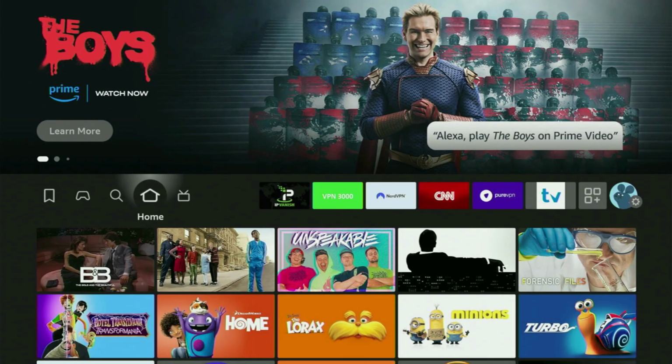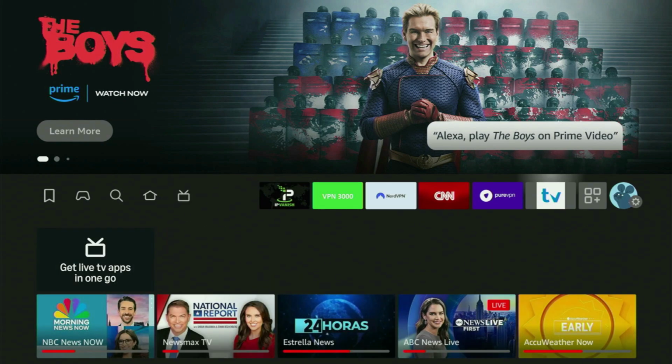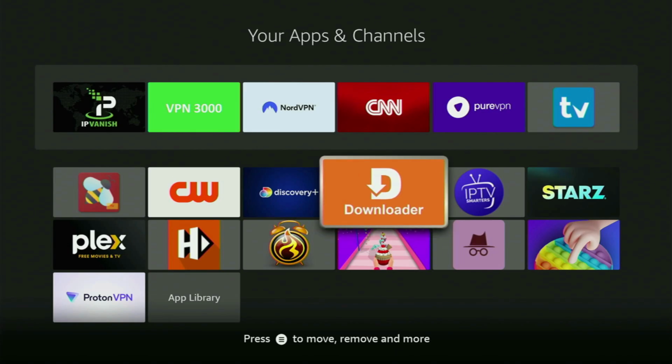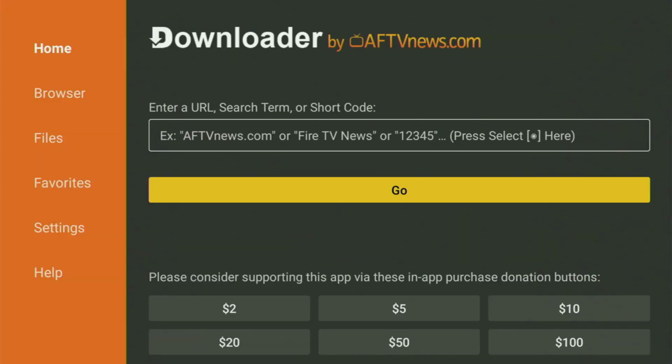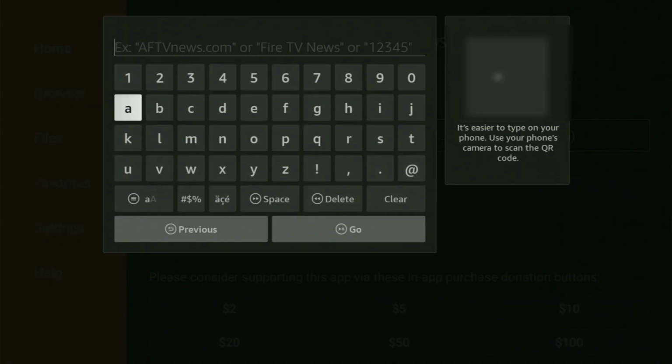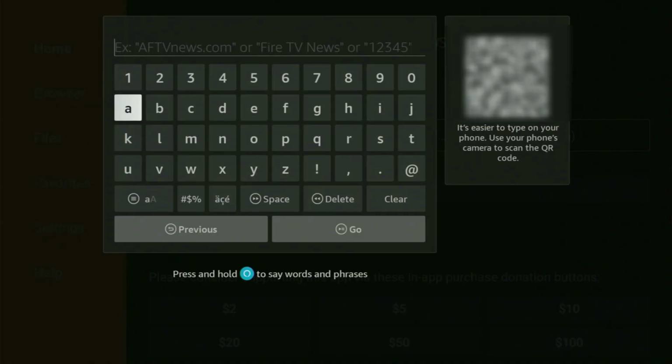And now, finally, let's use Downloader safely. So head back to the list of apps on your device, locate this orange Downloader app and open it. And now there, you'll see the home screen of the Downloader app, and in the middle will be this search bar. So we open it, and here you'll see this virtual keyboard, which we can use to enter code to download the apps or enter links and visit pretty much any website that you want. In our case today, we'll be entering different codes to get you some spicy apps on the Firestick.